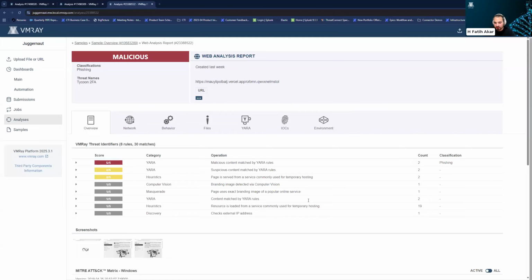Again, this model analyzes the screenshots independently from the DOM structure, because we wanted to make it more resilient to DOM obfuscation, which we see very often from phishing threat actors. Basically, these VTIs are going to be powered by these models, and it just gives us more resilience against DOM evasion, better brand spoofing detection, and it will increase the efficacy as well as the efficiency.